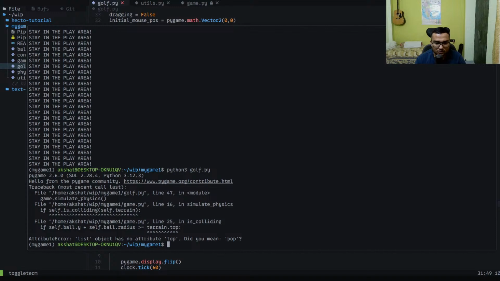How to do collision detection between a polygon and a circle. Okay. Point in polygon. XY equals point.